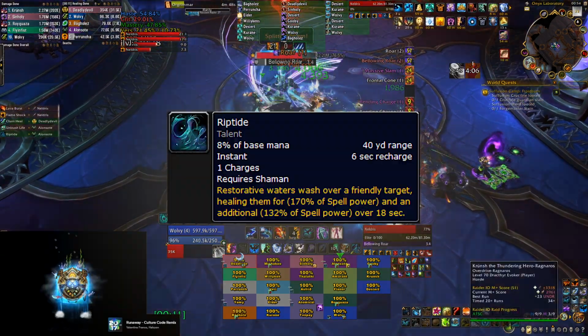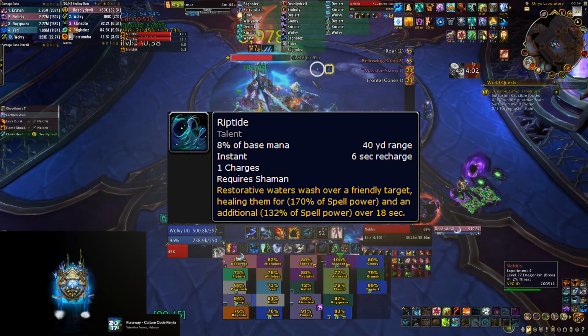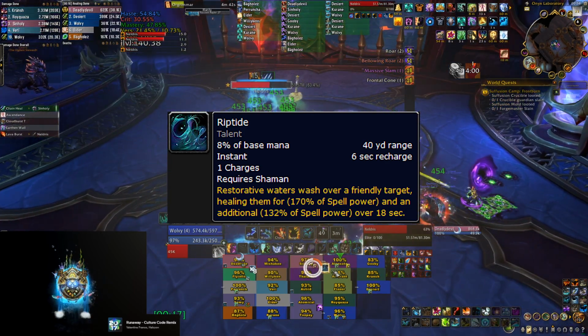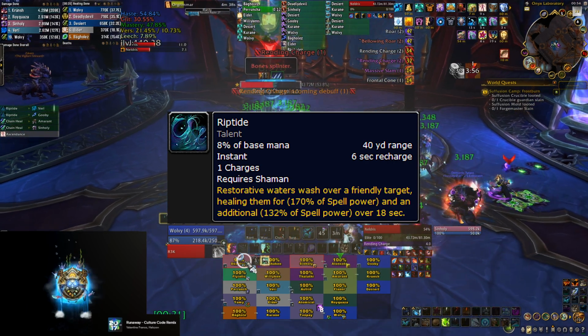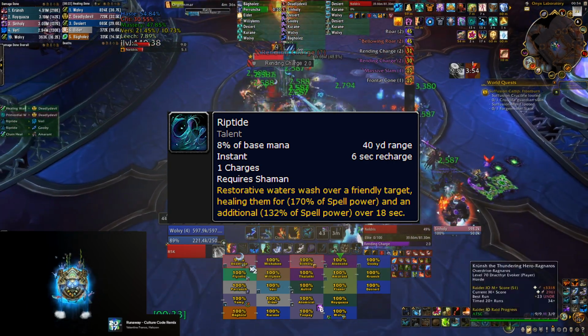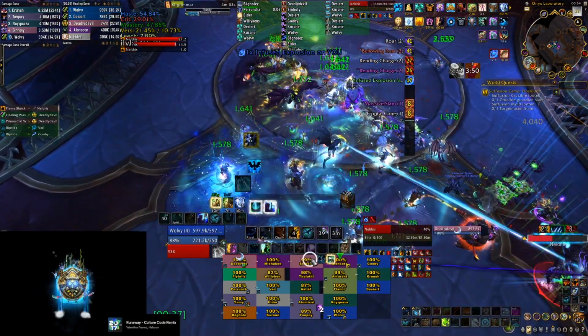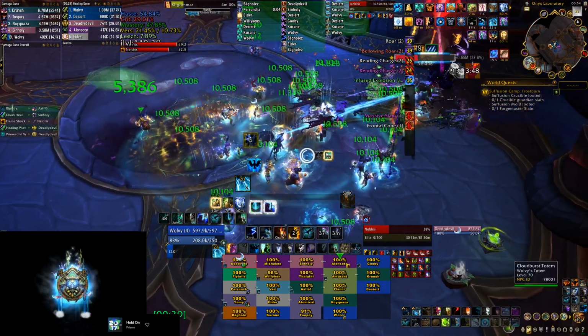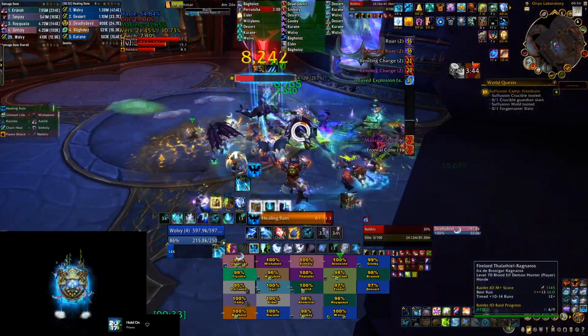And at number 1, the first spot of course is Riptide. This happens to be one of the most mana efficient spells in the game, but the more important part is that it synergizes with so many other spells and talents that we have, including our new 4-piece tier set bonus. So basically, in raid, your main goal is to always use the Riptides, always keep them on cooldown and spread them to as many people as possible.